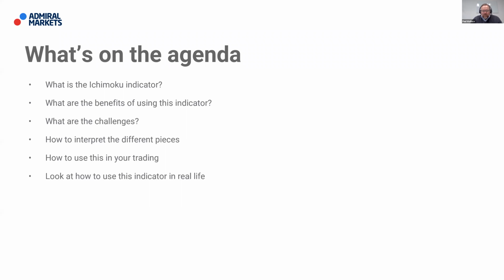So what are we going to talk about today? Not unsurprisingly, we'll talk about what the Ichimoku indicator is. What are the benefits of using this indicator, especially for new traders? What are the challenges that traders see when exploring Ichimoku? How to interpret the different elements of the indicator, how to use it in your trading, and we'll have a little look at how to use it in real life. If there's time, we'll switch across to the charting platforms and look at the opportunities that are running at the moment.